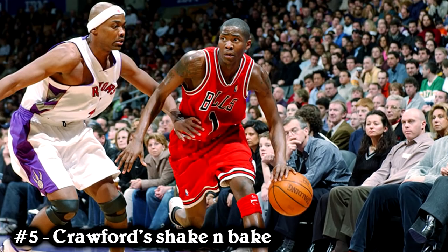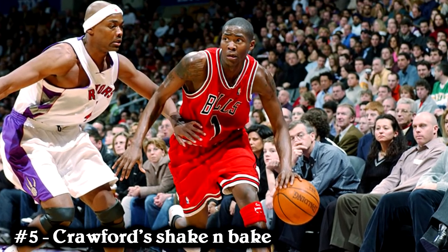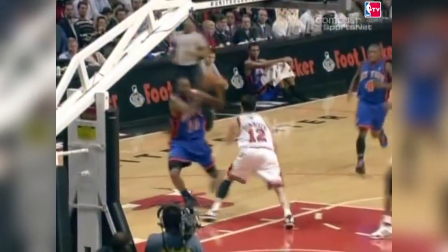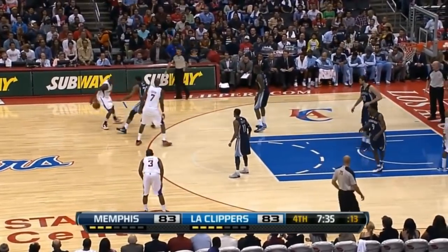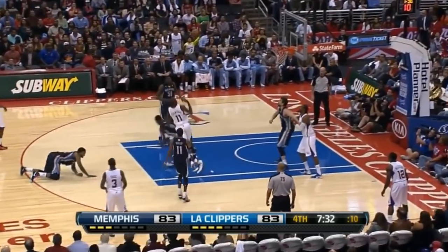Number 5: Jamal Crawford's Shake and Bake. Speaking of crossovers, Jamal Crawford probably has the most unique crossover we've ever seen. It's a move he's done throughout his entire career for every single team he played for, and he occasionally pulls it out to excite the crowd. Even at an older age, his Shake and Bake is still as smooth as ever. The move is quite hard to do, especially in the middle of a game. There are several videos of Crawford teaching people how to do it, but it's still really hard, and if done incorrectly, it will be called as a travel — although the move does bend the rules a little bit. It's still incredible to watch, and nobody has been able to replicate the Shake and Bake.